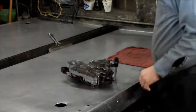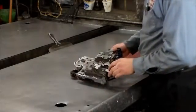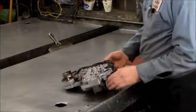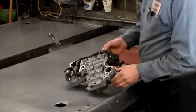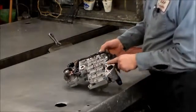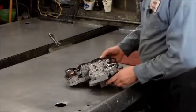All right, so this is our valve body. This is a 48RE. So I figure we'll open this thing up and go through it. Actually, the 3-4 accumulator that goes in here is out already, the piston and the cover. So we're going to open this thing up.